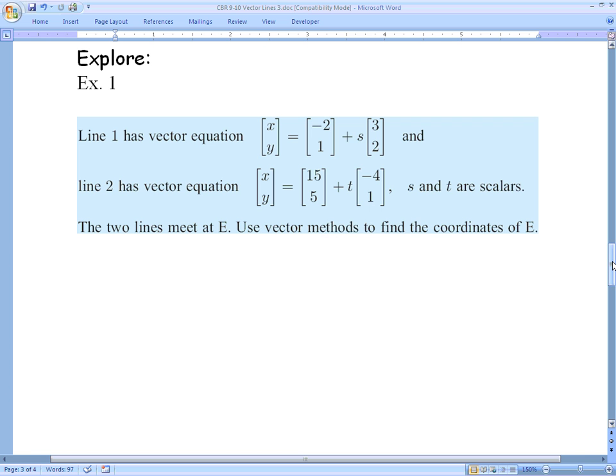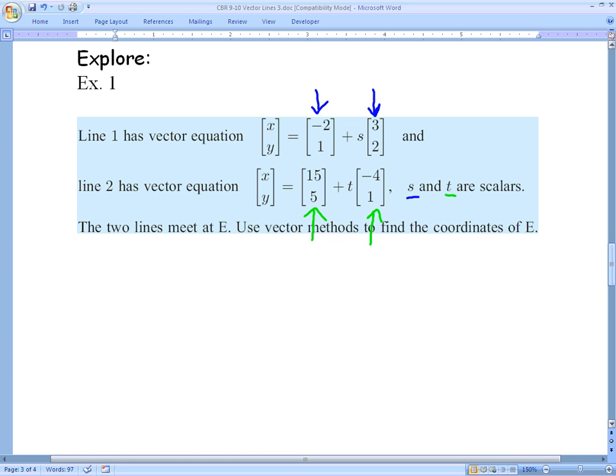No terms of notation today. We're just building off of what we've done on previous lessons. Again, we have our vector equation. In fact, in this case, we have two of them. We have our position vector, or our starting point, as well as our velocity vector or directional vector. We have a second equation with a different initial point and a different directional or velocity vector. We have scalars s and t, s from the first one and t from the second one. And we want to find out when these intersect.